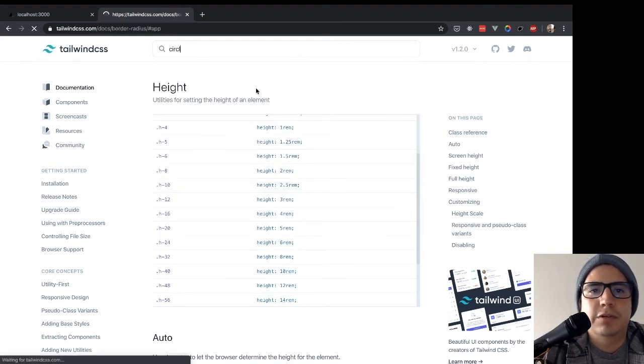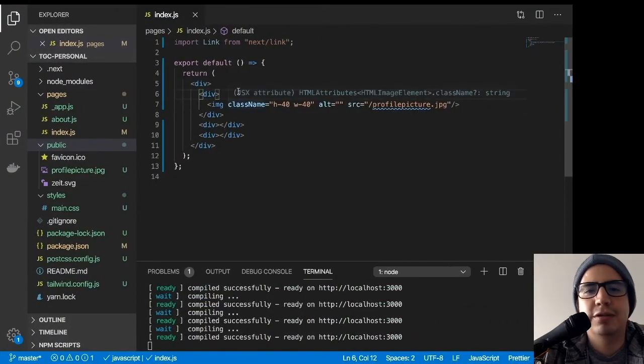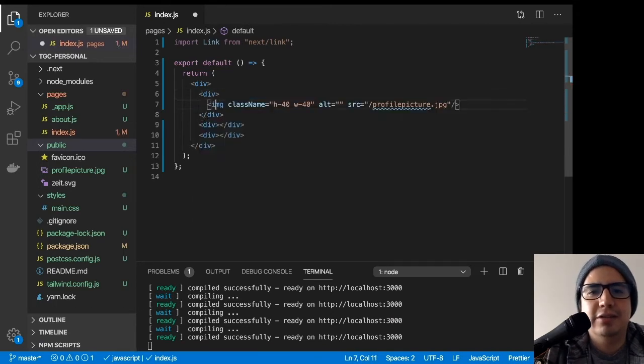And we can see border radius, and okay, this is going to be interesting. So what do you think is going to happen if we put a rounded class on this profile picture that we're making? Let's just check.